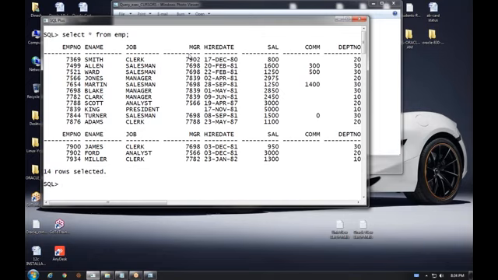Again I am repeating: what is the responsibility of a select query? Only to display data from the table. Yes, it is displaying data from the table, but it is also displaying one additional piece of information. What is that? "14 rows selected."